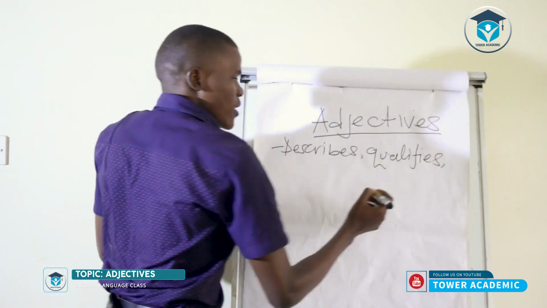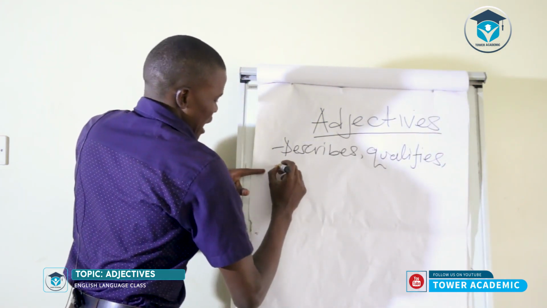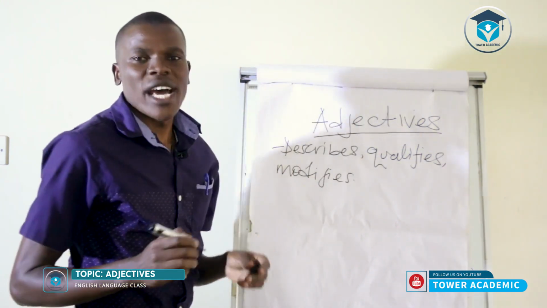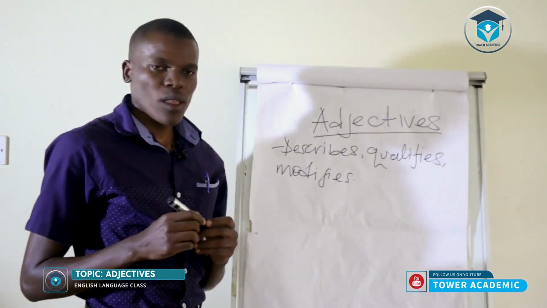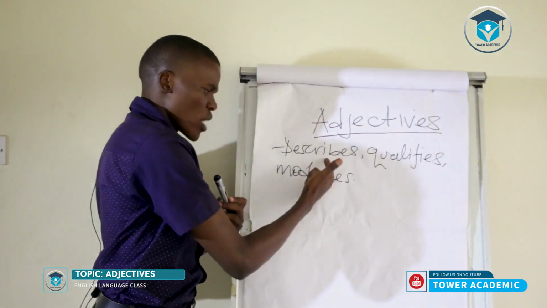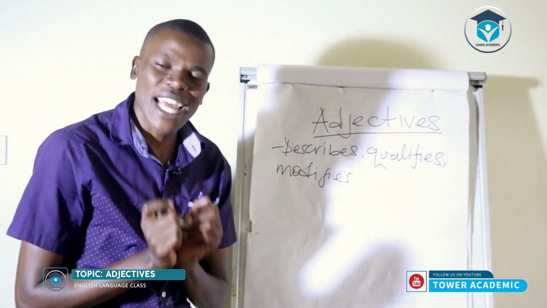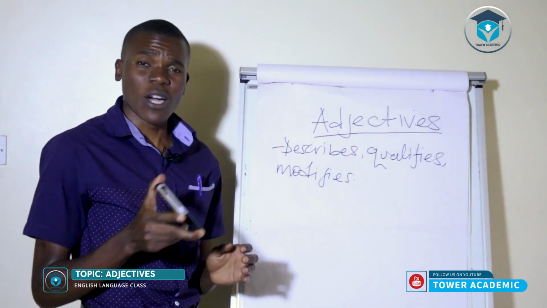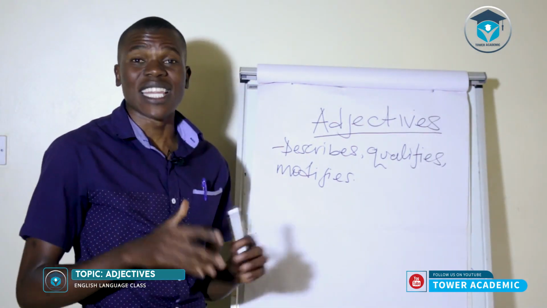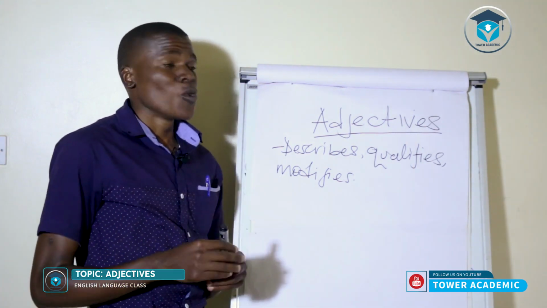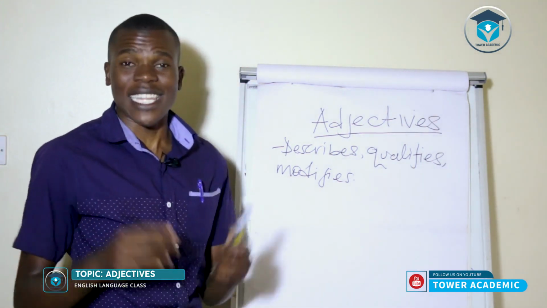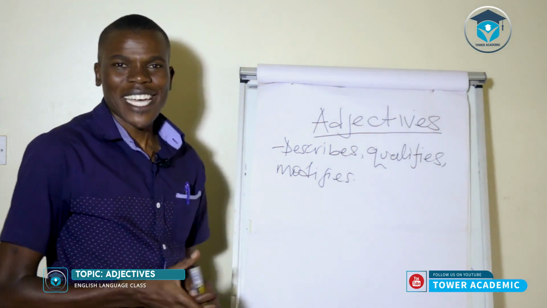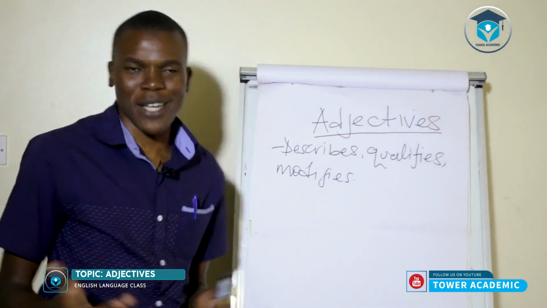It qualifies, and we can also say it modifies. Now, somebody would ask, what does it qualify? What does it describe? What does it modify? It describes nothing but nouns. And everybody knows that we talked about nouns and said nouns are words that name the objects and things around us. I remember asking you to look at your compound and look at some of the nouns there, the objects, the real things, like the trees, because I love trees so much. Trees are so good companions.